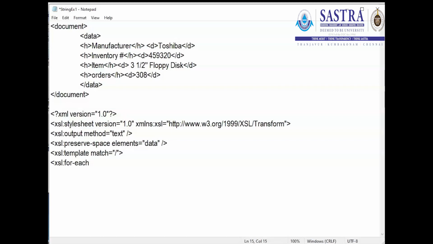And then xsl:for-each, for each and every element available in the data: for-each select equal to slash document slash data. Then I need to display xsl:value-of select equal to dot.